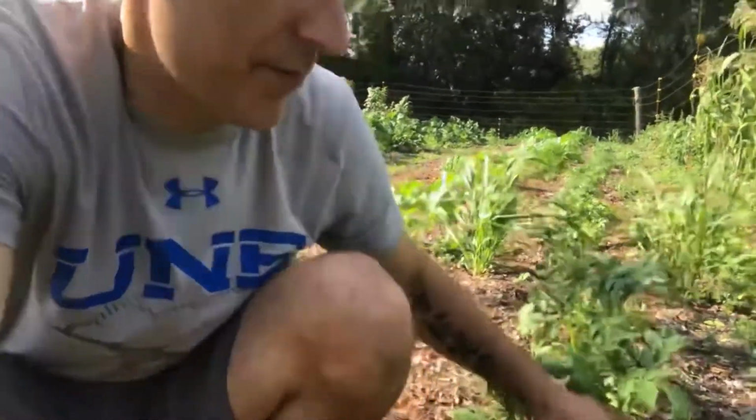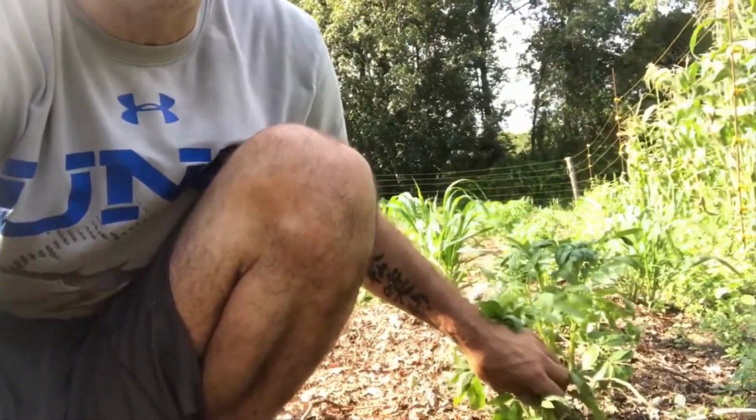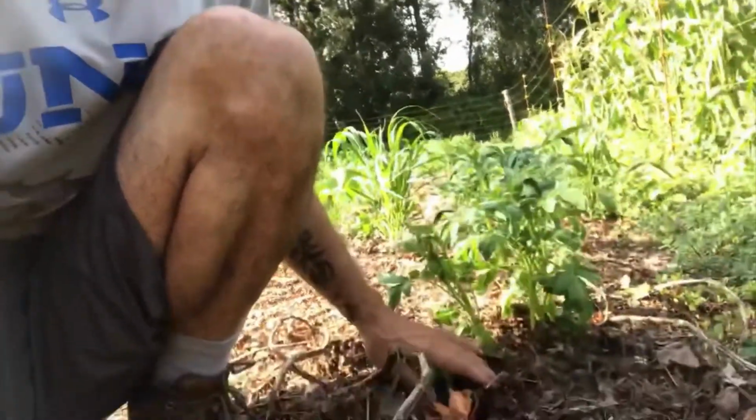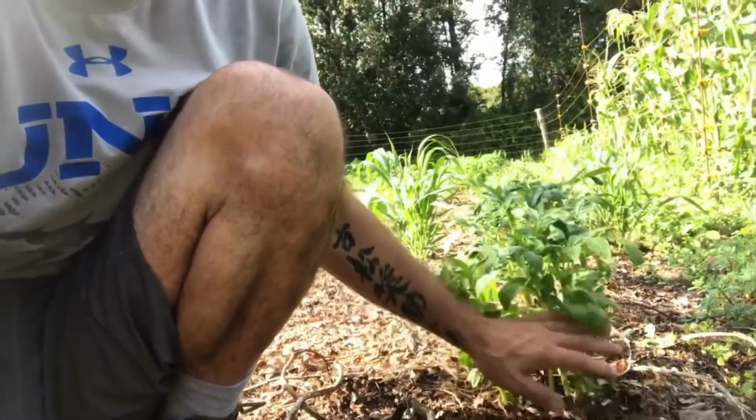I left the leaf mulch down, and it really minimized the weeds that came up through the summer. You know, the real heat of the summer likes to promote some serious weeds. So that's been very beneficial in that. So I just brushed aside the leaf mulch, and if you look here, this is planted 4 weeks ago. Right now I'm in the middle of August. So 4 weeks growth, and all these potato plants are coming up.